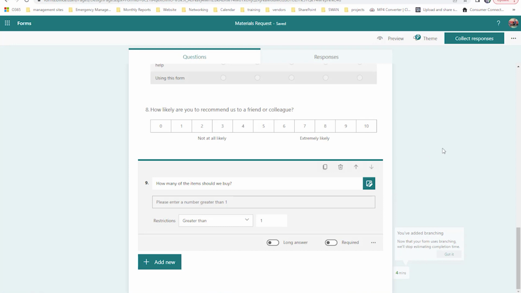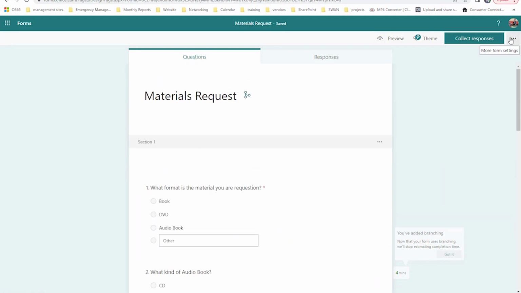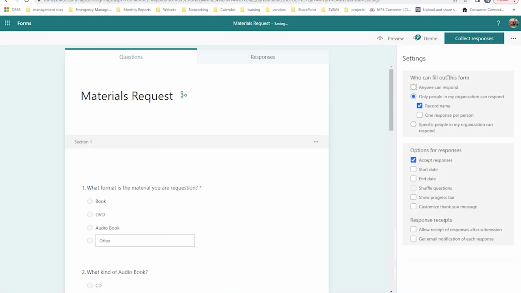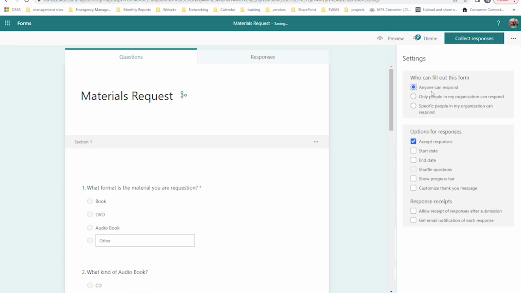So let's take a look at the settings. We would get to that up in the upper right-hand corner here, and click the ... and go to Settings. A couple of key things with this. This is where you can control who can respond to your form. If you want anyone to be able to, select that radio button at the top, so anyone can respond. If it's intended to be internal for your organization, you can leave it at only people in my organization can respond. Either way, be aware that anyone who fills in this form while logged in will automatically have their name and email information included in the form if they are part of your organization. It grabs that from the login in the browser that they are attached to, or the phone if the phone is logged into their account.